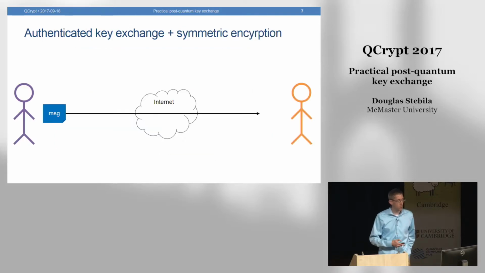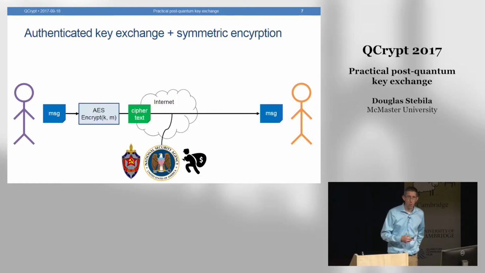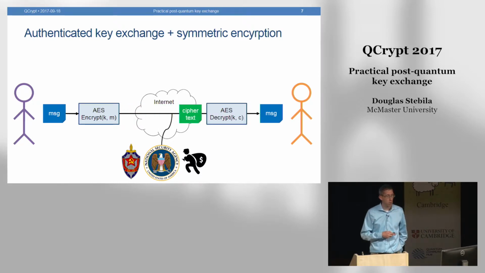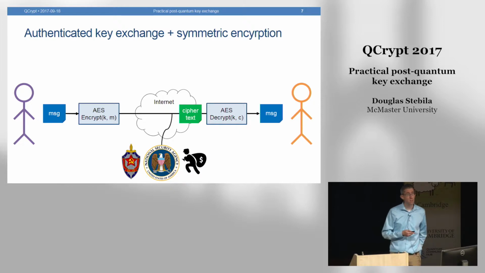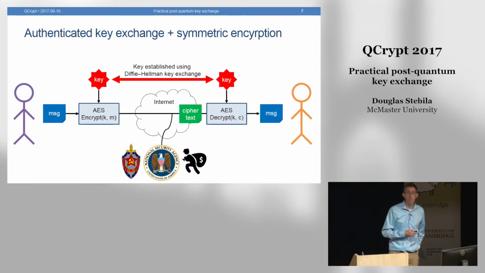To detail a little more how that works, when you want to establish a connection to a website and send a message, we use authenticated key exchange to establish our secure connection, and then symmetric encryption to deliver our message. Alice wants to send a message to Bob, and she's worried about various adversaries listening in on her connection. So she's going to encrypt that message with a key to create a ciphertext and send it to Bob, who's then able to decrypt. Before they can do this, they need to have a key. They have to use the same key on both sides for AES, so they need a key established between them, and to establish that key they use a key exchange algorithm. In the example I showed you before, it was Diffie-Hellman key exchange.